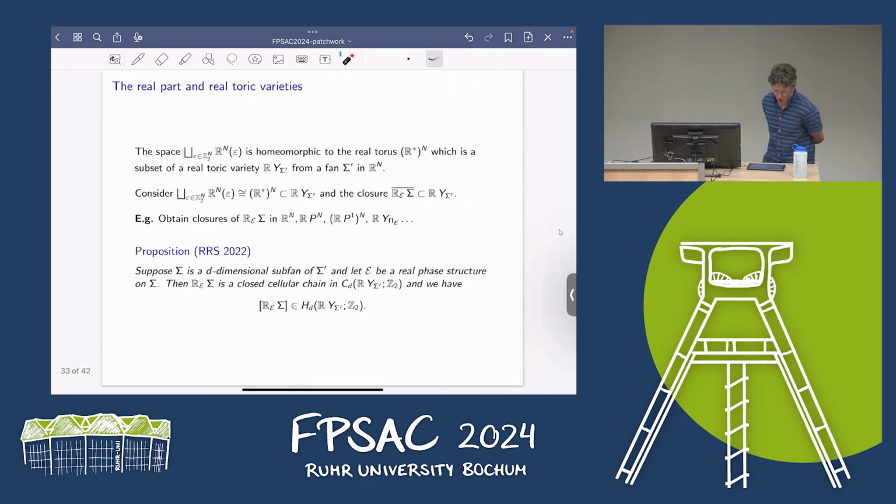Okay, so what's nice about the conditions to be a real phase structure is the following proposition: if you do this patchworking, the conditions R1 and R2 imply that the thing that you build will give you a closed cellular chain in this real toric variety. So it gives you a homology class, which I've denoted like this. All right? In a sense, there's a kind of partial converse, that if you're interested, I can tell you what the partial converse is. So these conditions are, in some sense, almost necessary. I mean, there's some little generalization to tweak it to make it an if and only if. Okay.